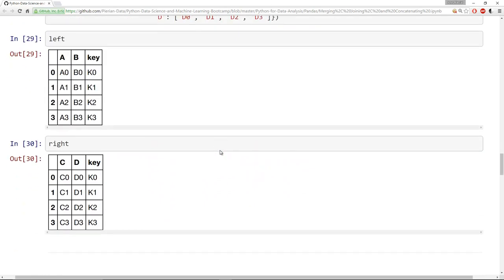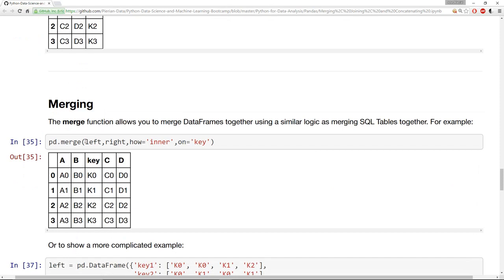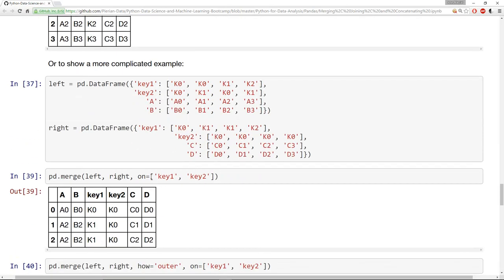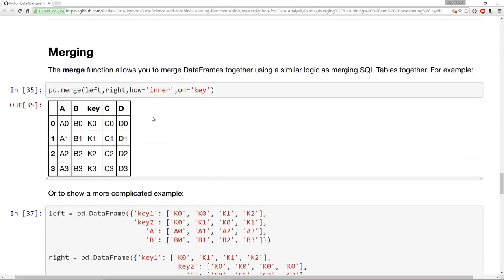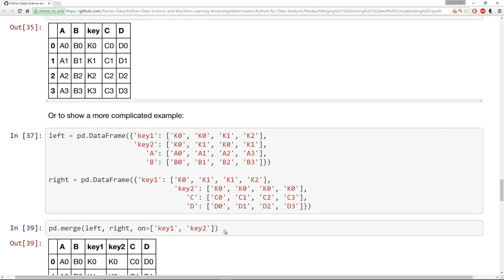Next, you have pd.merge, and pd.merge allows you to merge data frames together, and you just pass in your first data frame you want to merge, and then your second data frame you want to merge, and then you say on, and you can pass in just a single column key, or you can pass in a list of keys, and by default, it will merge on inner. If you're unfamiliar with merging SQL tables, don't worry about this how too much. Just worry about one data frame on the left, one data frame on the right, and then on a certain key column or on a list of key columns. That's really the only functionality with pd.merge that we'll be using throughout the course.